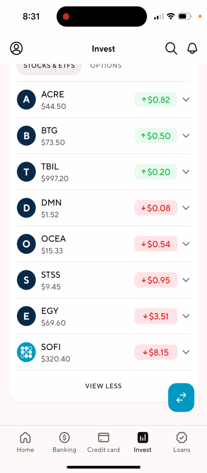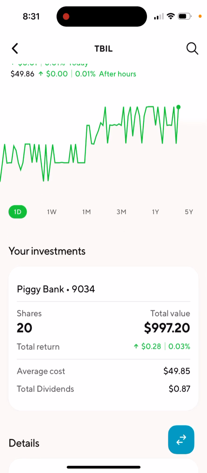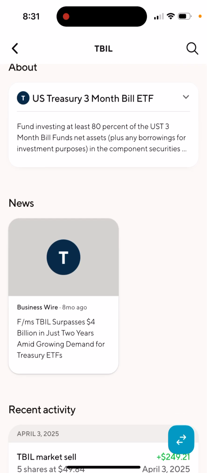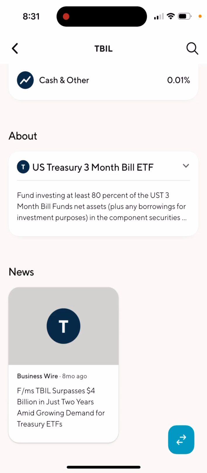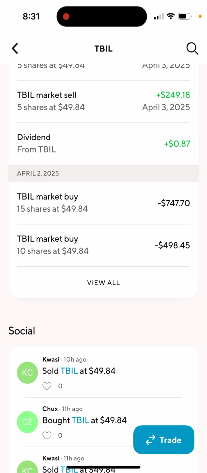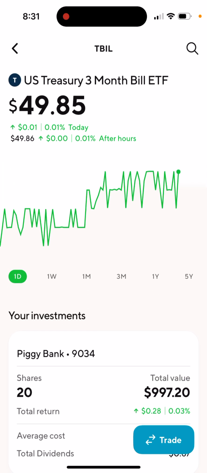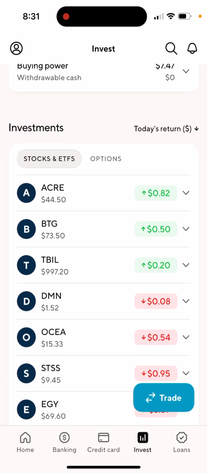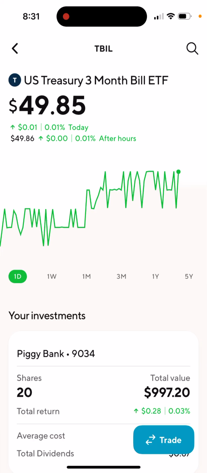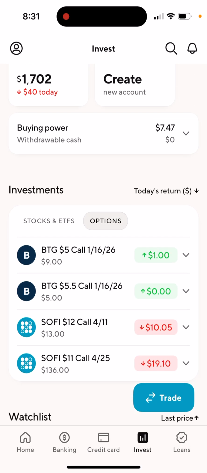And T-bill. I got $1,000 in T-bill. And I actually made 87 cents from T-bill today. Was it today or yesterday? Yeah, it was today. They gave me 87 cents for 5 shares. I had 5 shares before the distribution date. That was fire. So T-bill is a good place to park your money, just to sit in there and let that joint, you know what I'm saying, rock out. But so yeah, that's where we at with it, man.